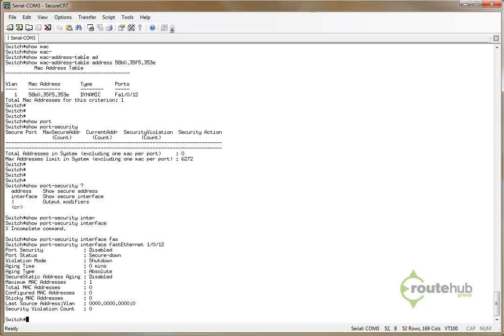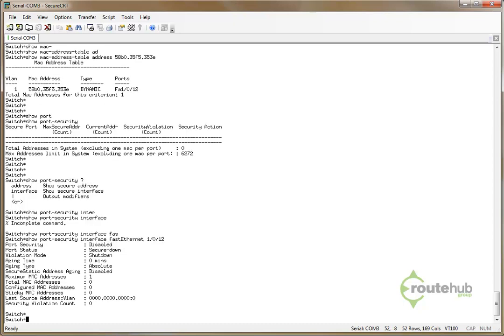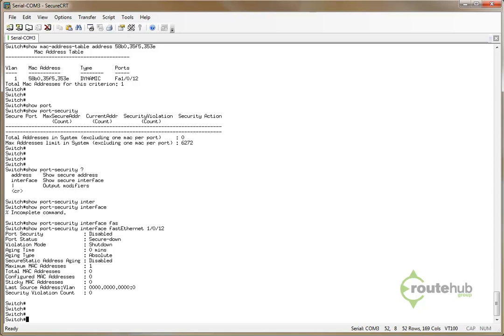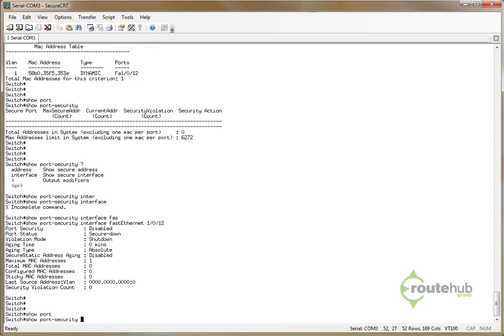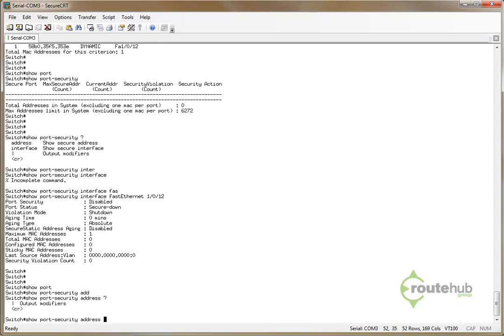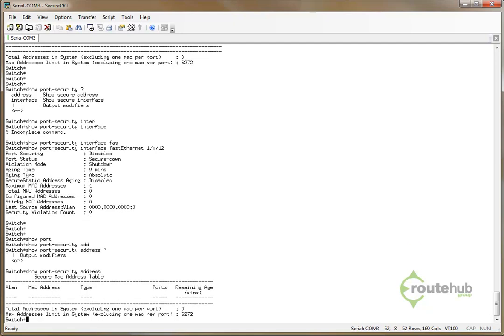And let's use the other command, which is show port-security address. Let's type that in here, show port-security address. Now this will show very similar information to the very previous command of just show port-security. We can see the total number of addresses in the system and the maximum number of MAC addresses, the limit in the actual switch.